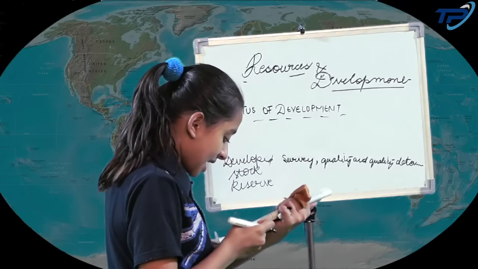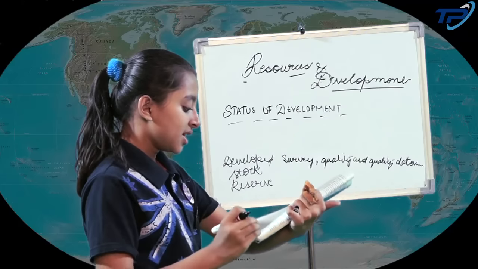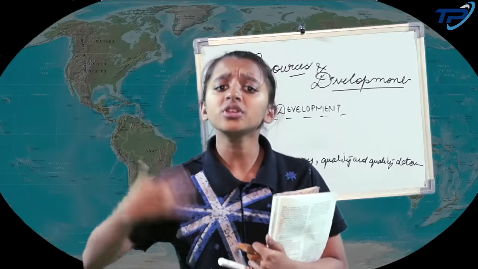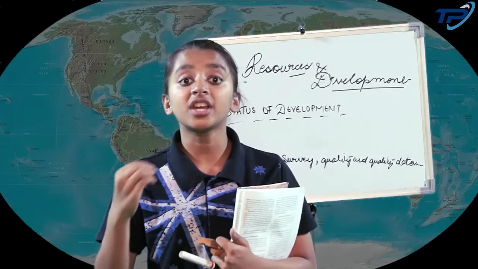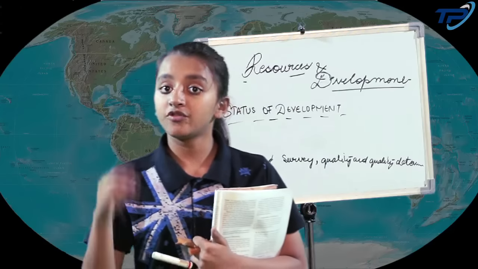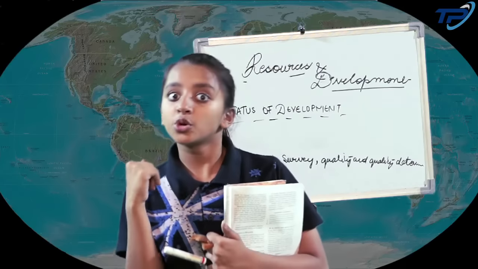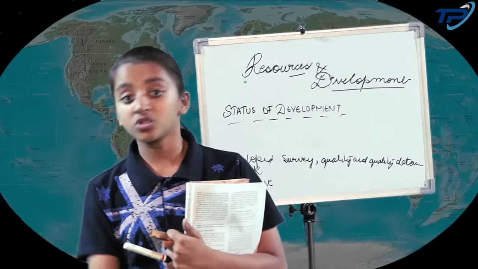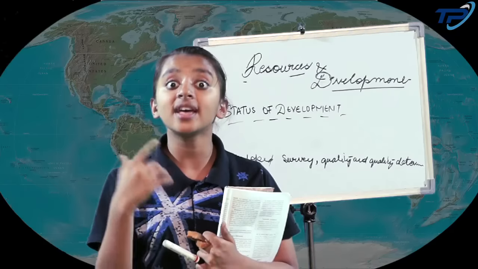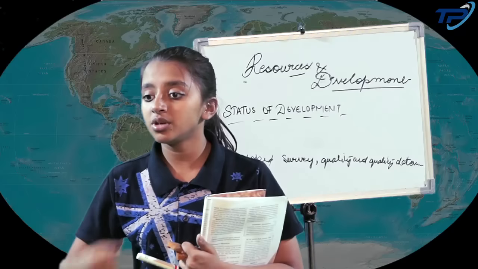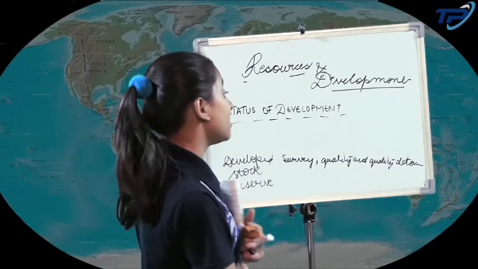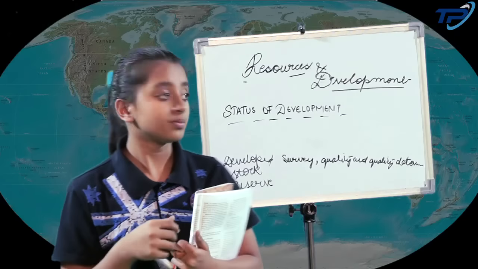Then the next thing it says is that the development of the resource depends upon the technology and the level of their feasibility. So if we want to develop the resource further, it depends upon technology. If more technology comes, we can develop the resource further. If small wind systems come, then we can utilize this wind resource even more. If disposable wind systems come, then we can utilize it even more. So it depends upon technology and their level of feasibility. That means how we can use the resource. Their level of feasibility is also a main factor for their development.